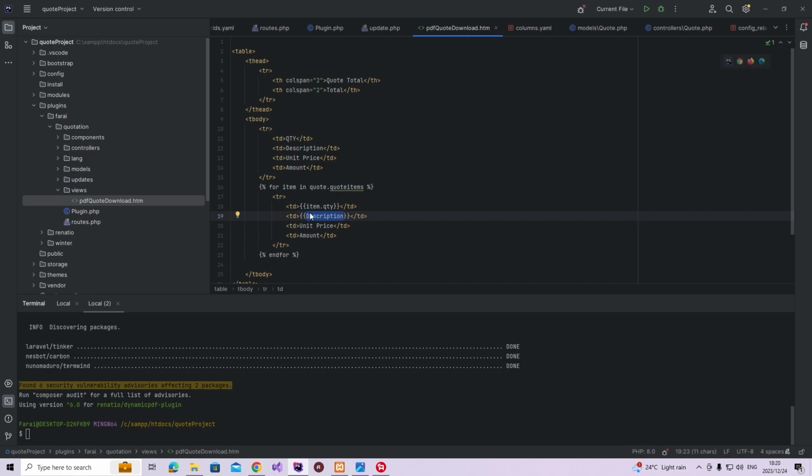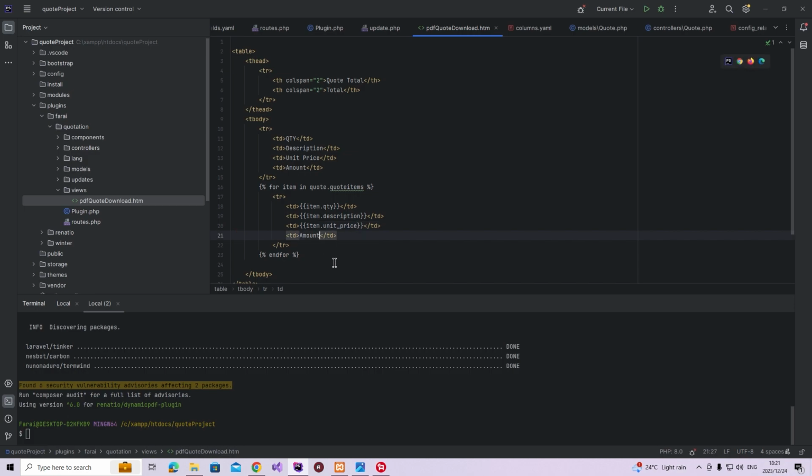Here as well, it's going to be item dot description. Next one here is going to be item dot unit price.